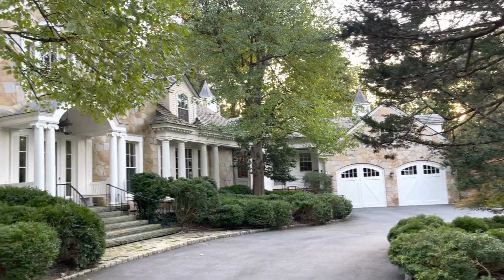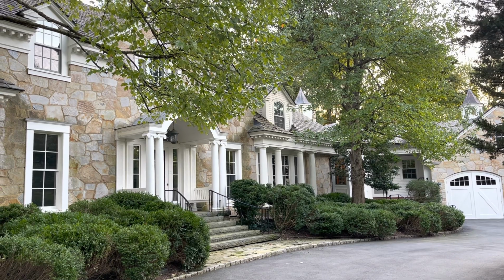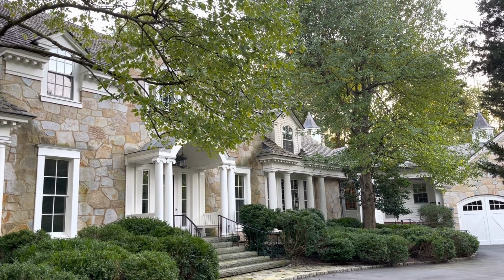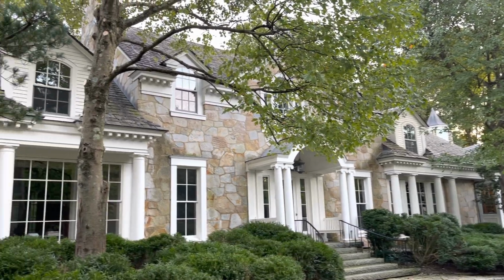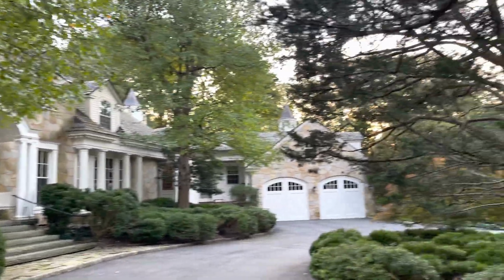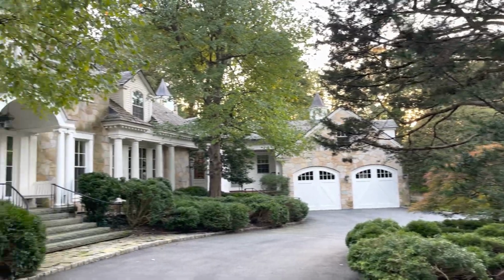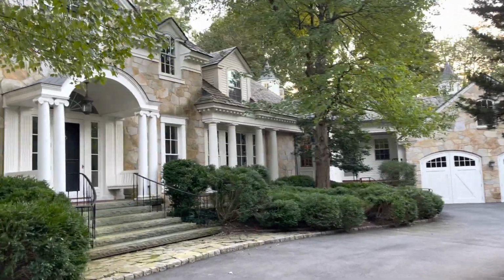These boxwood are in the process of being renovated. Some have been removed that were overgrown. The two swamp maples have been selectively pruned to frame the house. And so the key view would really be as you're entering and you're looking up. It creates a beautiful soft frame of the house.